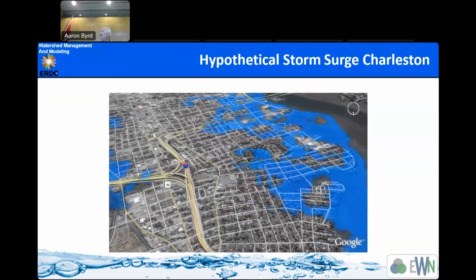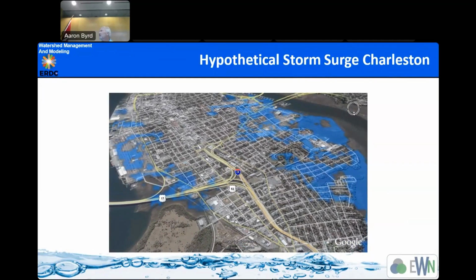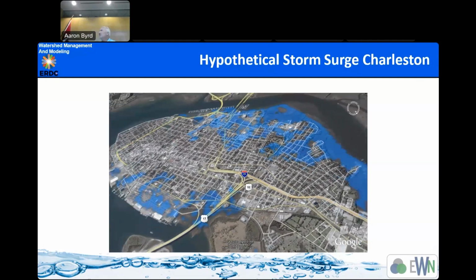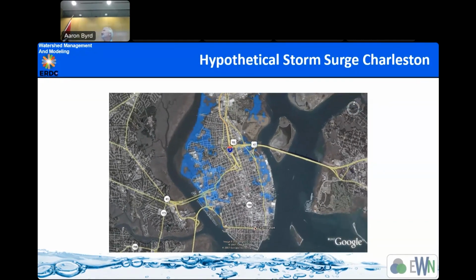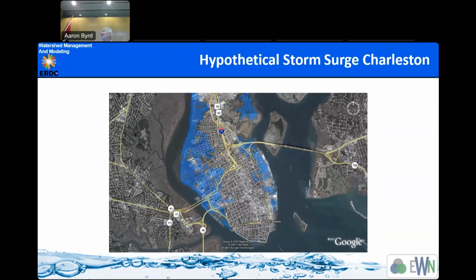This is a model that was put together a long time ago just for this demonstration. It's a storm surge at Charleston, and it gives you an idea of the overland flow, but it turns out to be an interesting model because Charleston's high around the edges and low in the middle, so when storm surge gets in, it gets trapped. You can see it gets stranded over there on the right-hand side, and that's what happens in Charleston during a storm surge. Anyway, that's overland flow.